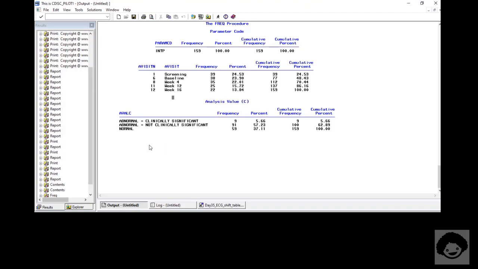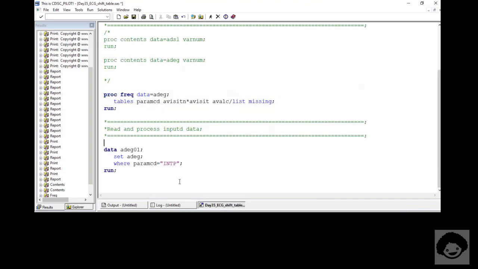So what are the possible values in our result variable? As we mentioned, the interpretation determines whether it is normal or abnormal. If it is abnormal, there are two levels within it: clinically significant or not clinically significant. So we have seen the unique values in the variables.